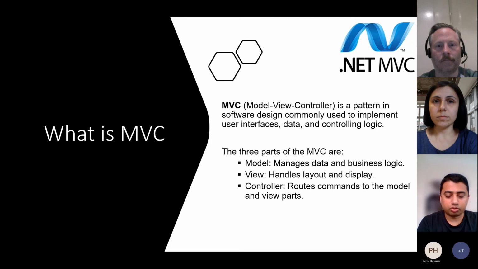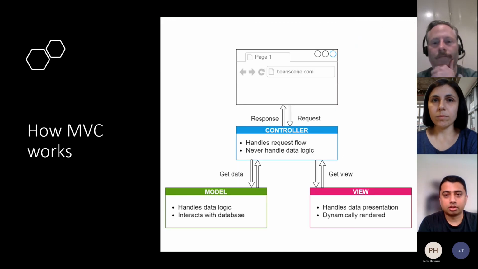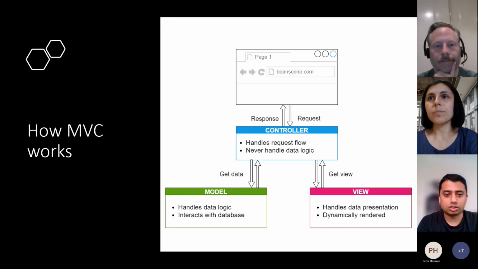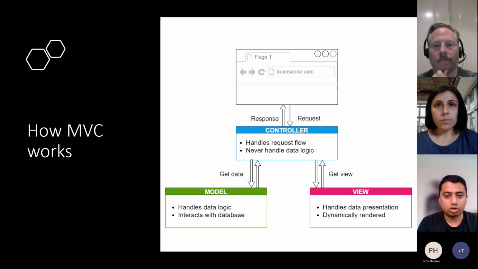The different roles of the MVC are: the model manages the data and business logic, the view handles the presentation of the data on the page, and the controller controls the commands between the controller and model and the controller and the view. The way it works is, once a user makes any action from the browser, it sends a request to the controller. The controller then handles the request flow and sends it over to the model.